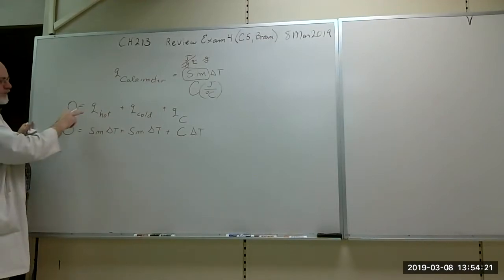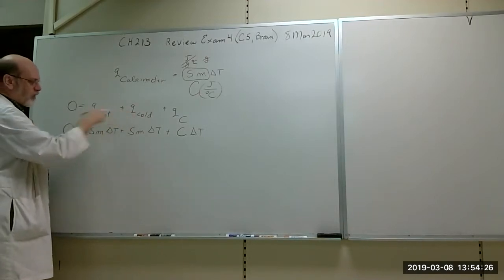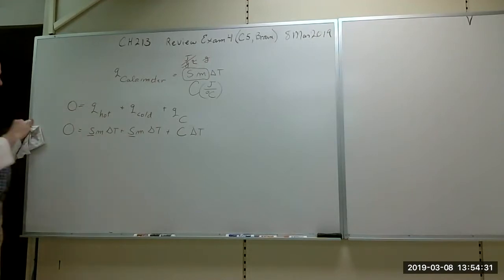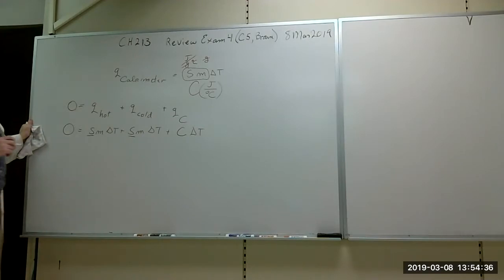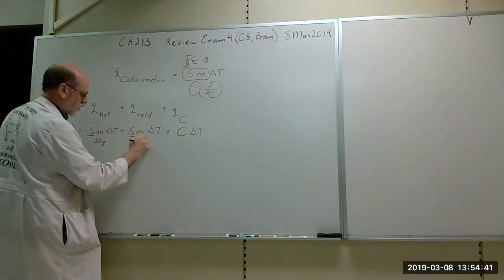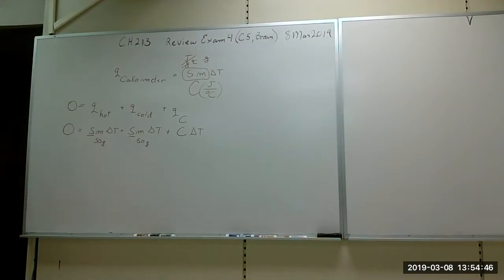Okay, so the Q for the hot water. And since we're using water for both of them, they have the same S, right? And we choose to have the same mass. It just simplifies everything, right? And I think it's 50 grams for each one. Okay, how do you measure water in grams? Well, you could, but it's simpler just to assume that water has a density of 1 gram per mil. You're going to measure out 50 mils. That means you have 50 grams.